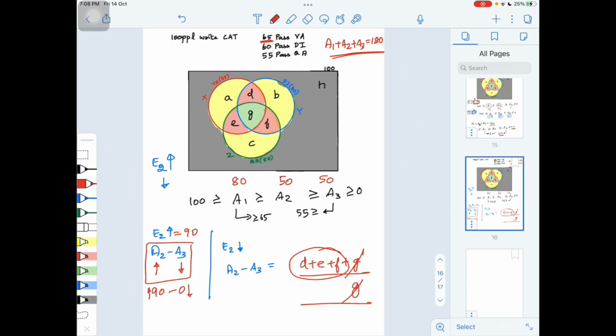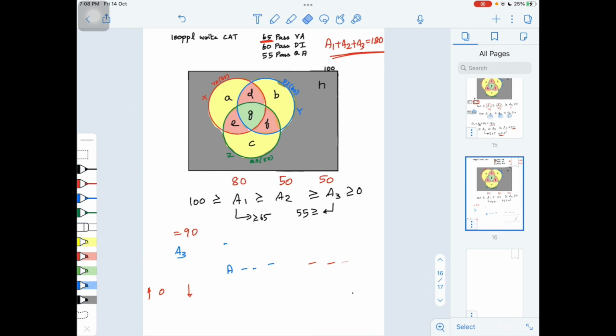So that is the lowermost value that E2 can take. So this is exactly 2 region. So similarly, I can go ahead and solve many similar problems. Now let's go ahead with one more problem.